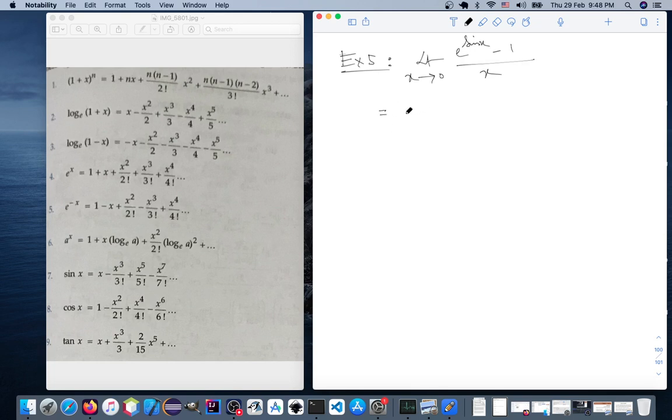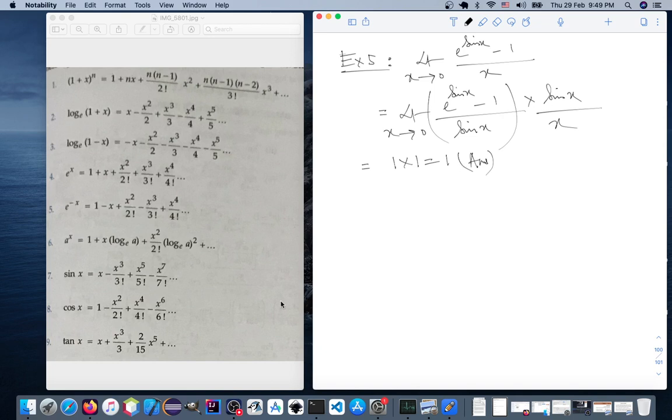So what we do is we create the standard result. We have sine x over here, and we will write sine x over here to form the standard result, and then we will adjust the sine x, and over here we already have x. So this becomes straightforward. Now we can apply the standard result of e to the power x minus 1 by x, and this is 1, this is 1, and this also becomes 1. So 1 into 1, 1 is the answer. This was simple.